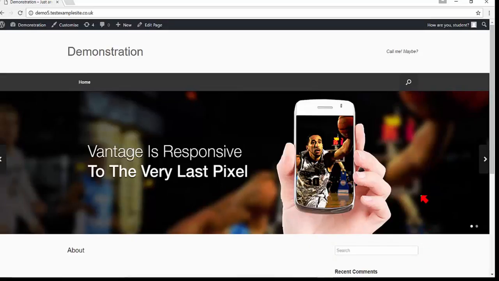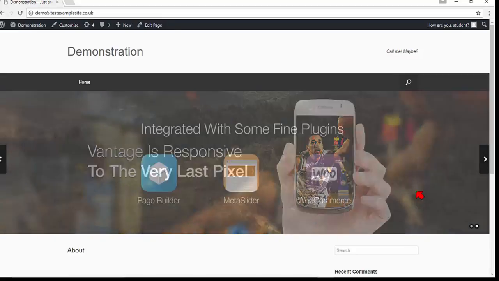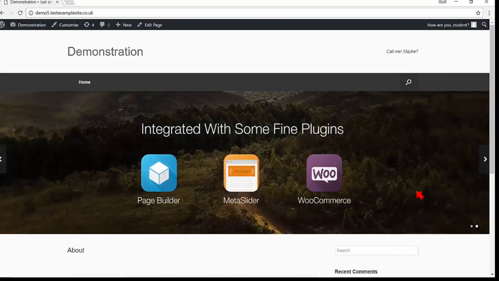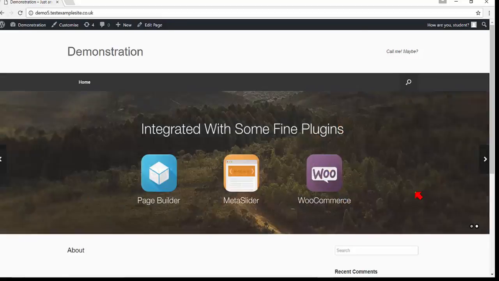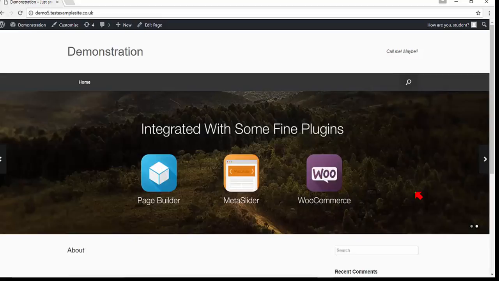Now the sizes for these: the width needs to be 1080 pixels wide, and 420 pixels high. Now you can have the height greater. My money magnet one is higher than that, but don't have it less, because that fits exactly the panel that's provided for it.